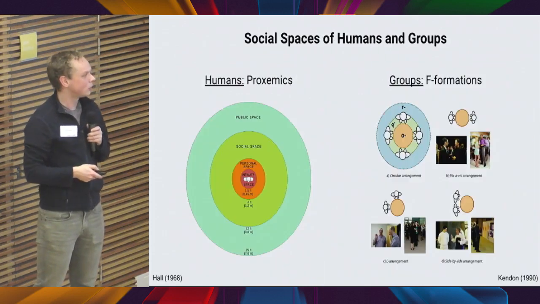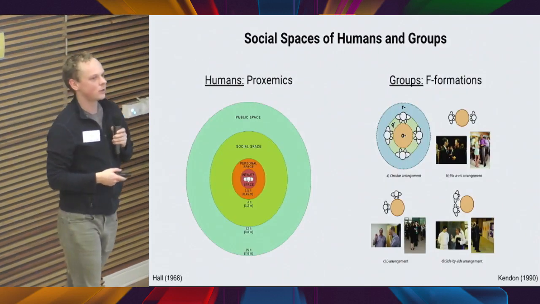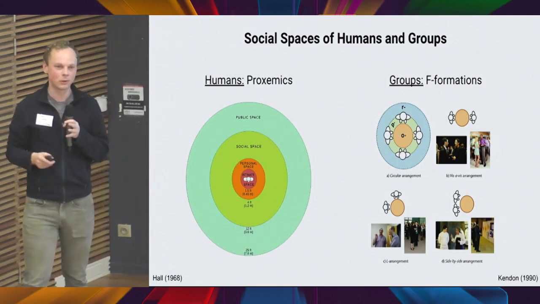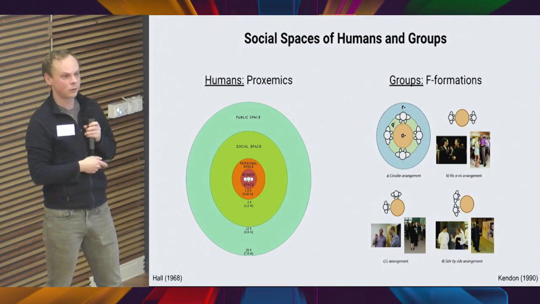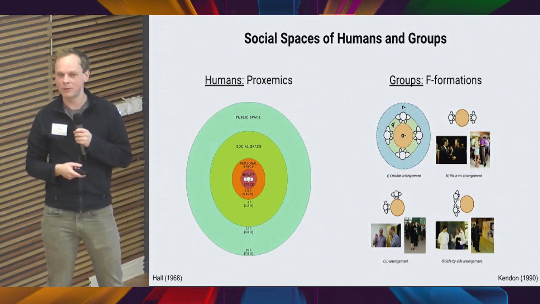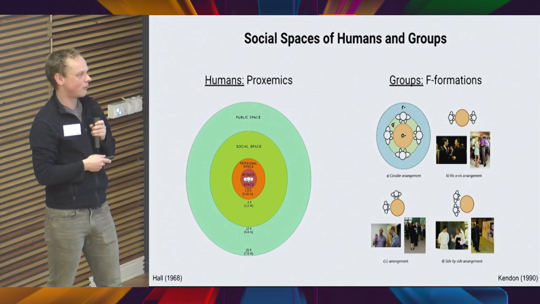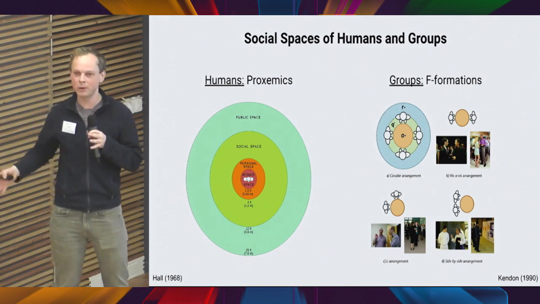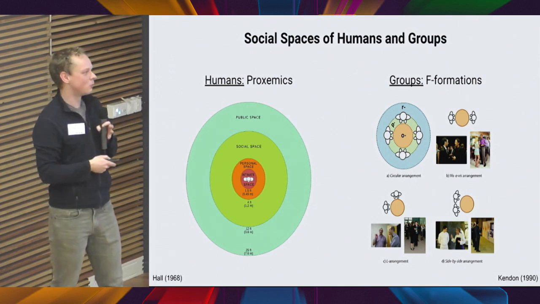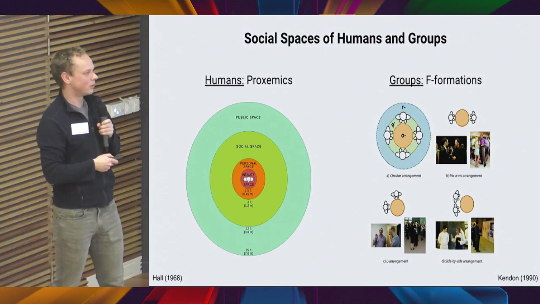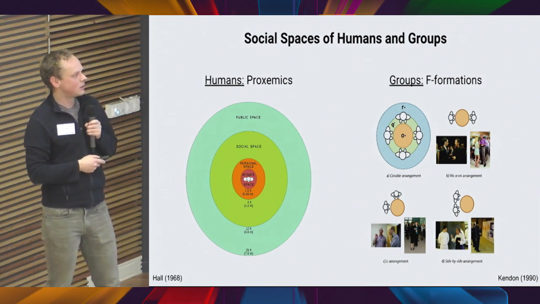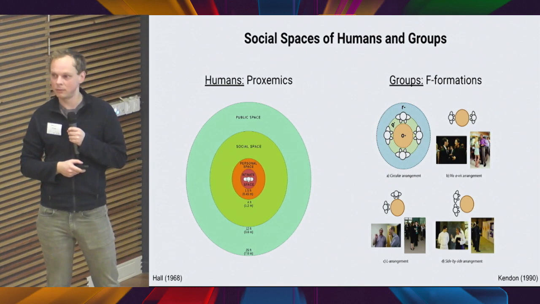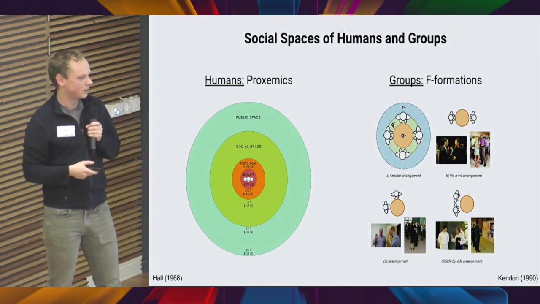So, and for this, we usually fall back to these psychological, relatively simple measures. One is proxemics. So this is by Hall in '68. And proxemics basically tells you humans have a personal space around them. And we would not like to interfere with this very intimate or personal space, but we would like to be in the social space.